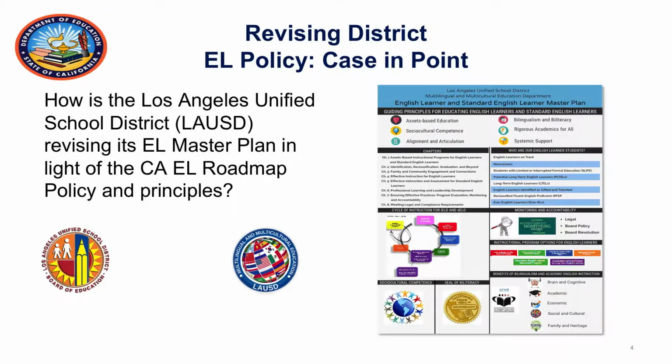We wanted to give you an example of one district that has really taken it from a policy point of view and made it their own, built it into something with great meaning for them through their English Learner Master Plan. So in addition to just local policies and resolutions, in addition to this continuous improvement, you might want to look at your English Learner Master Plan. And I'm delighted to introduce to you two educational leaders, Rafael Escamilla and Lydia Acosta-Stevens from LA Unified School District.